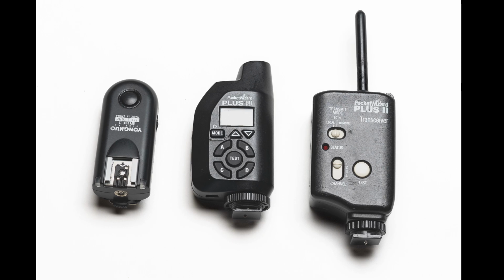Both the Plus 3 and the Plus 2, both the Pocket Wizards, can take household power to power them. You don't need batteries, so you just need to get an adapter to work with those. And I've done that, and it works just great. It's one less set of batteries that you need to hunt down. So big fan of these.